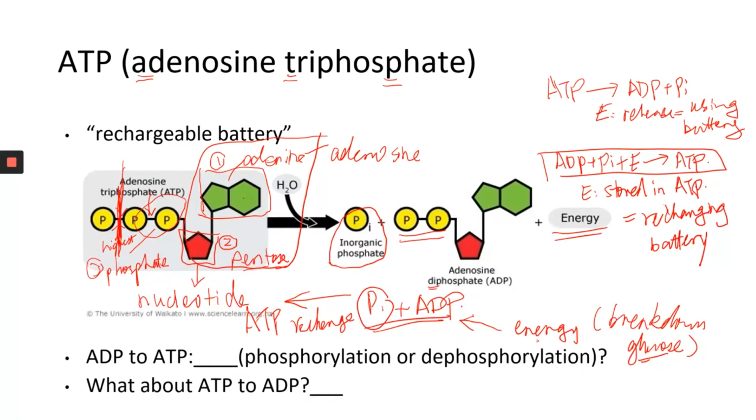Okay, so you can see ADP to ATP, you have to attach a phosphate ion to ADP, right? So you're adding phosphate. So that's going to be phosphorylation, all right? And then from ATP to ADP over here, you are detaching, removing phosphate from ATP, right? Which generates ADP. So that's going to be dephosphorylation, all right? So ADP to ATP, the answer is this one.